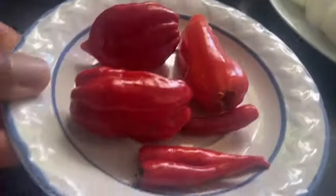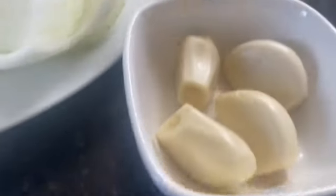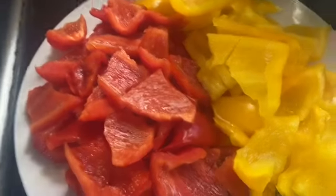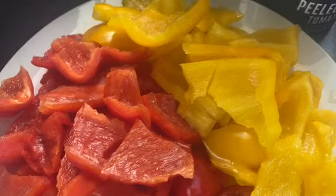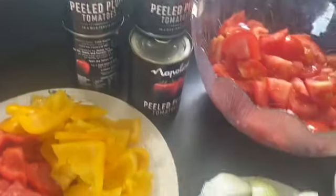I will be processing through the food processor. There, as you can see, the onion has been cut. I'm using 4 cloves of garlic, ginger, and I've already cut my fresh tomatoes. And then I'll use my hand to shred the bell pepper. I'm using the red and yellow bell pepper, as you can see, and I'm also using plum tomato to blend it all together, combining it in the food processor.